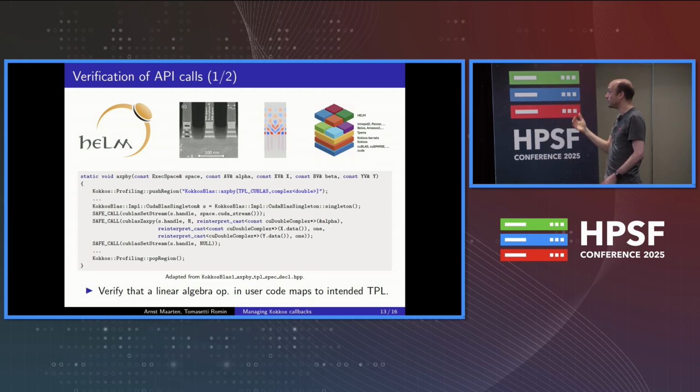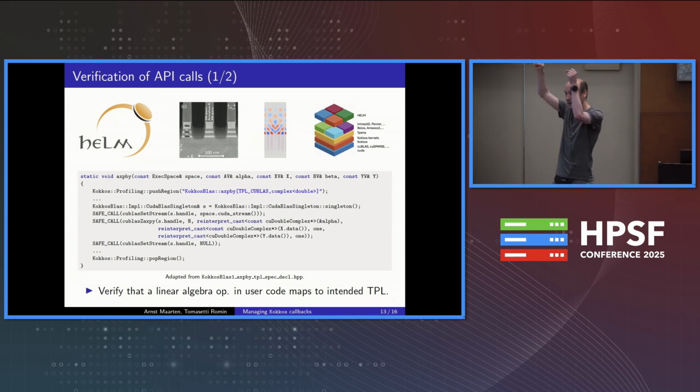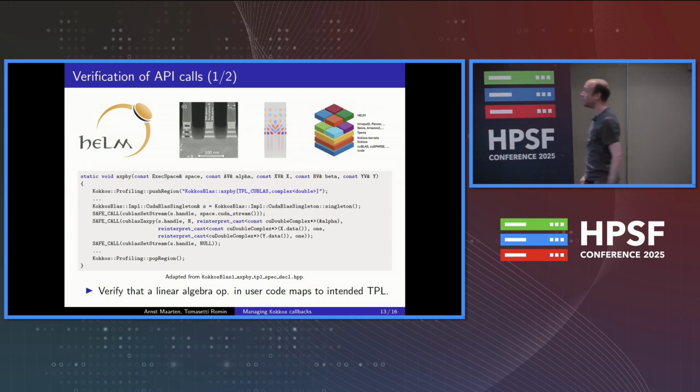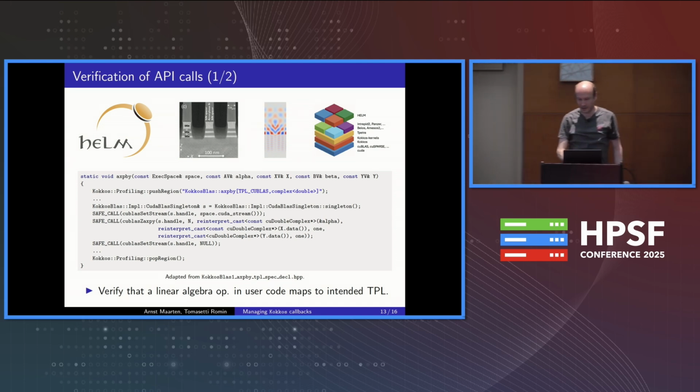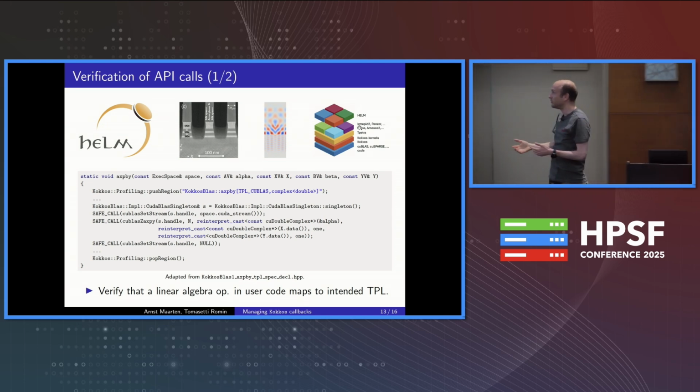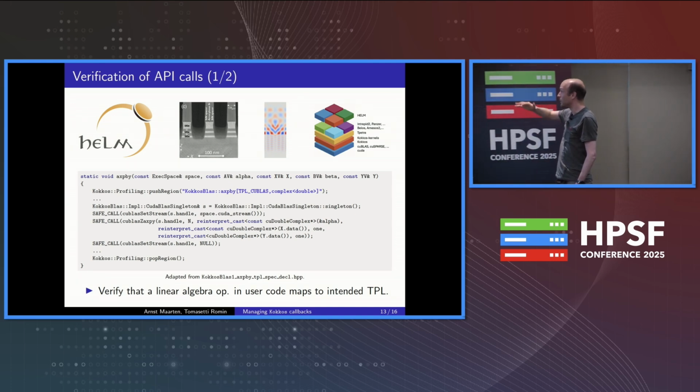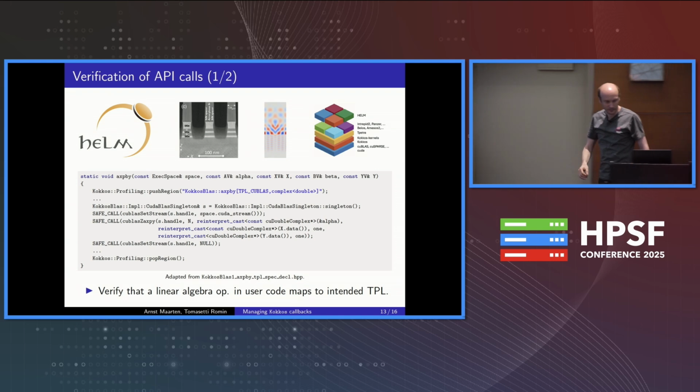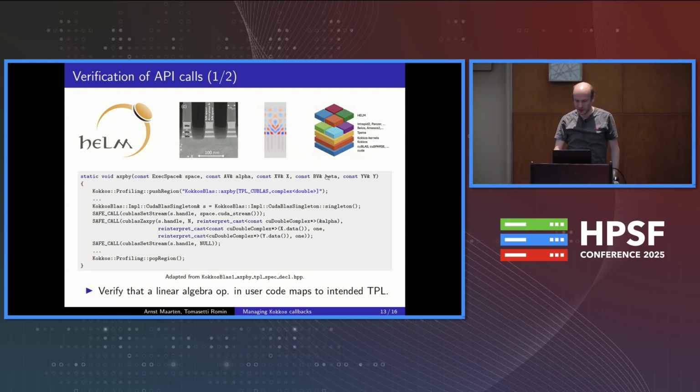And when we compile the code and we run the code at runtime, we hope that the high-level API calls get mapped through the stack to optimized low-level API calls. And that can be very complex. And you may want to verify that the high-level API calls are actually mapped correctly to the low-level API calls. In a Trilinos stack, that mapping, if you think about linear algebra operations, happens in Kokkos Kernels. And when Kokkos Kernels does such a mapping from a high-level API to a low-level API, it actually pings a Kokkos callback. And it says, well, hey, I push this region, and in this region, I am doing this mapping of the high-level API to a low-level cuBLAS call.